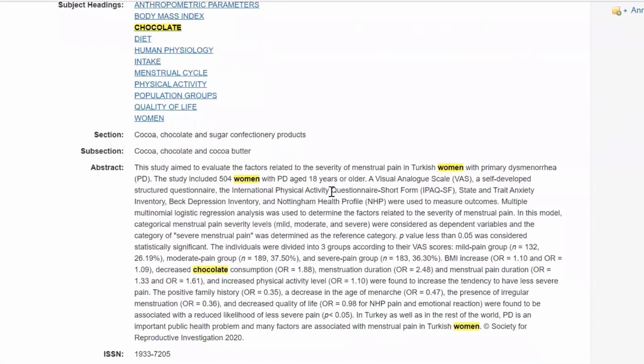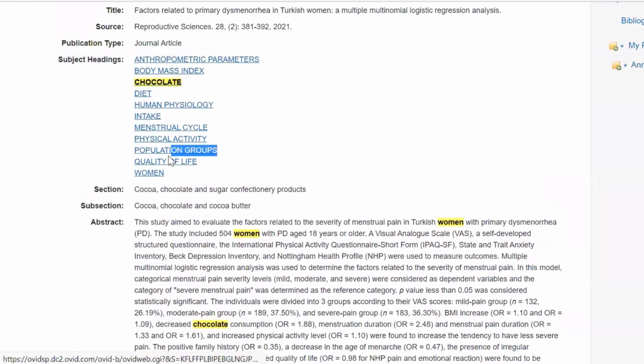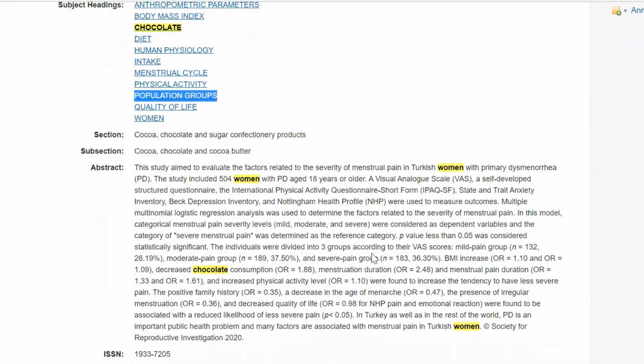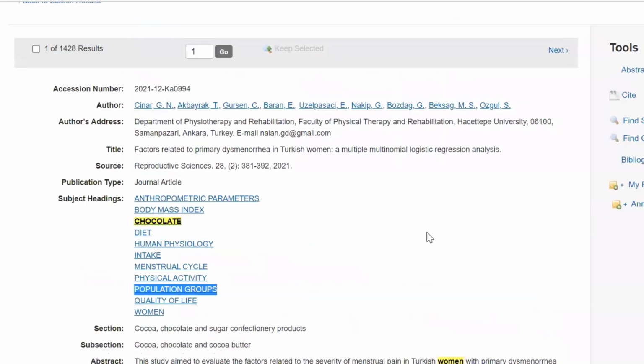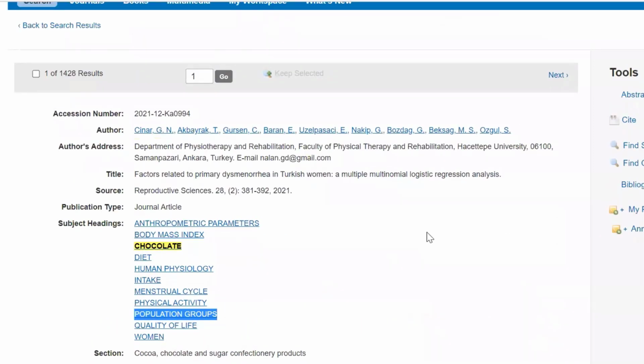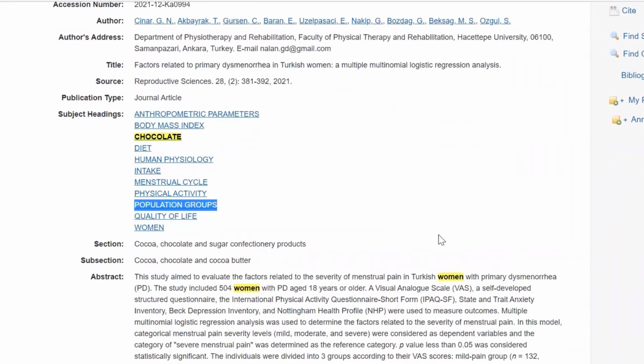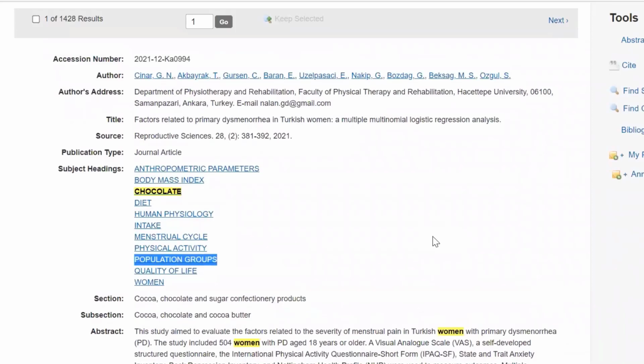This one here has the population groups. That was part of the first part of the filter that I mentioned, the one that tends to be most focused on human studies, with fewer false hits, although it will always depend on what the subject is and what bent your research is taking. So that one looks fantastic, I'll say.